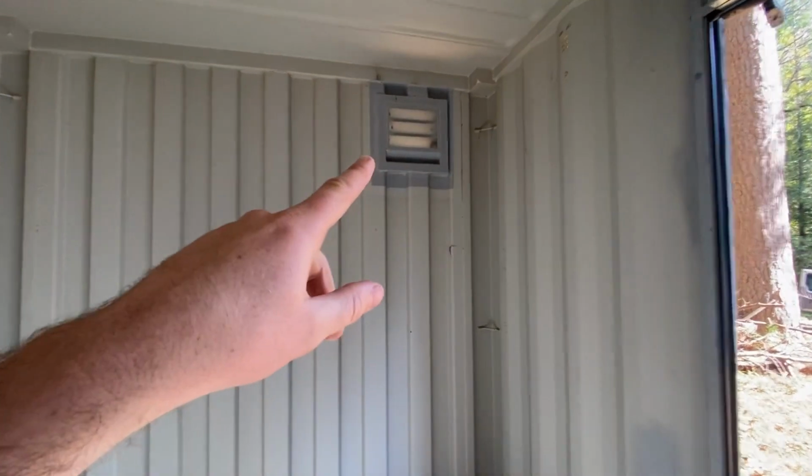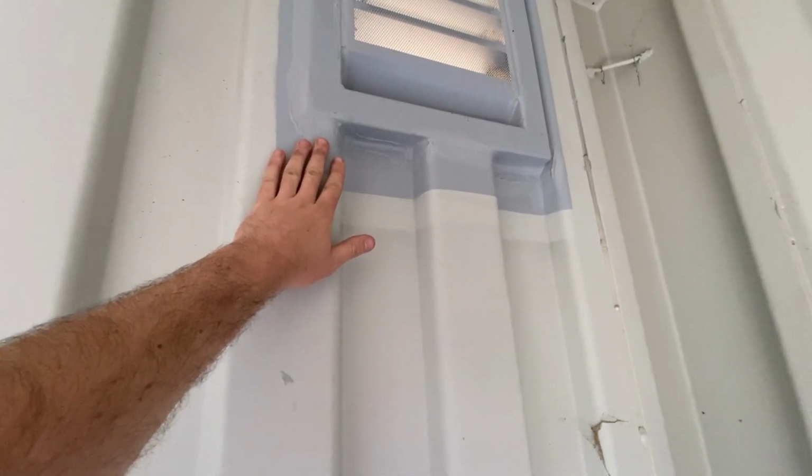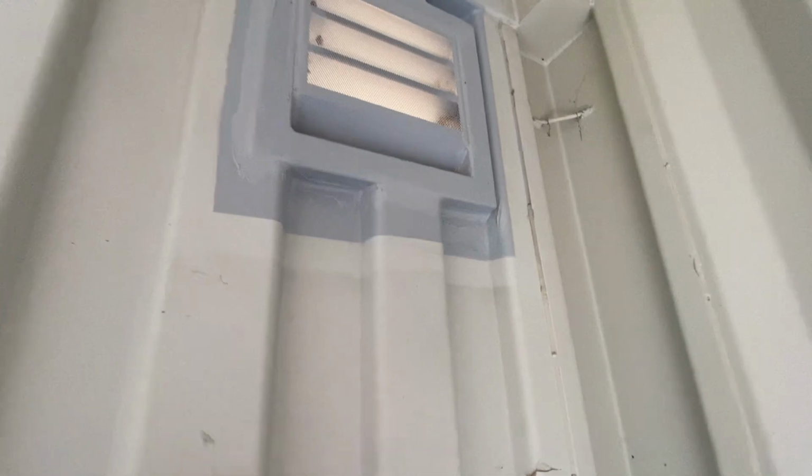If you're going to do this project yourself, you're either going to have to use a torch or a plasma or a grinder, whatever, to cut out a vent, and preferably it's going to be screened. Otherwise, you're going to get wasps and other sort of critters coming in. So that's one part of the install that I'm not going to be doing that you'll have to figure out on your own. And I'm sure there's a ton of good YouTube videos on how to do it.